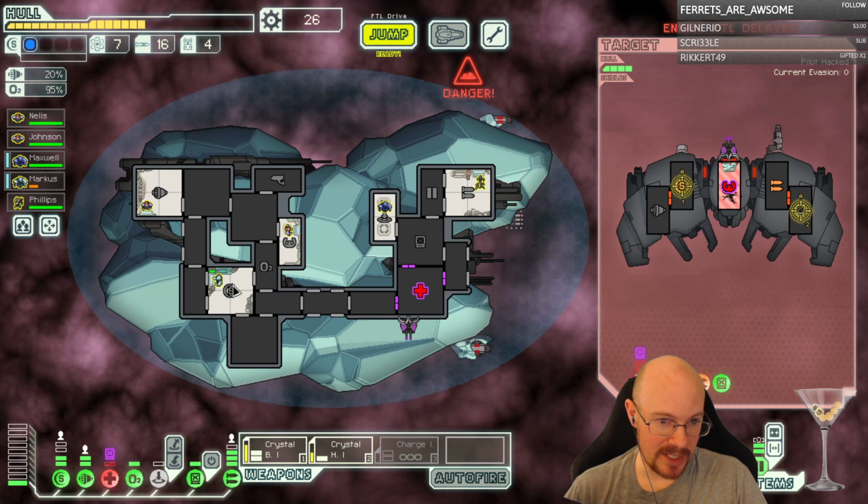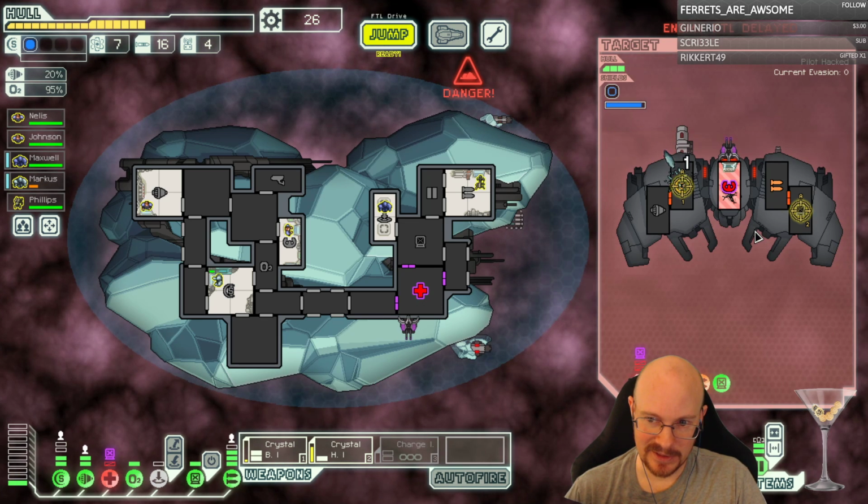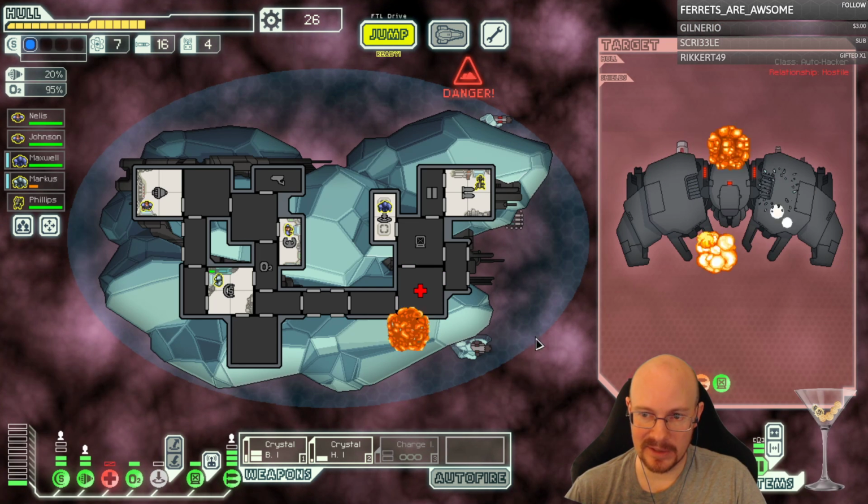That's a player mistake? Having my guy go to shields is a player mistake? Okay, sure. That was really bad luck is what that was, I think.